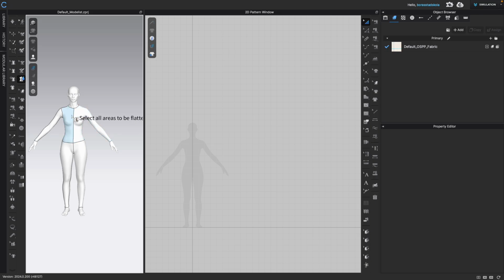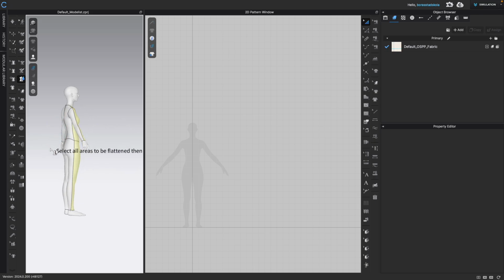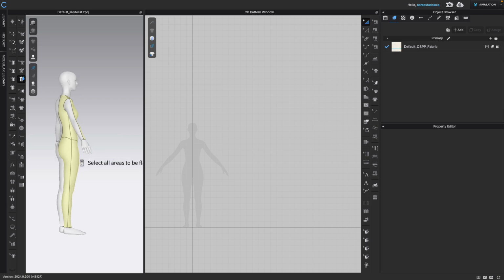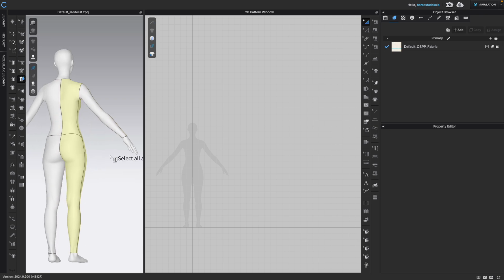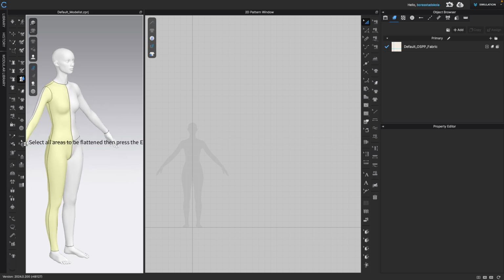So if I deleted my pieces, and I just do this as a reference again, I mark all this. Now we did something without, but in a classic block pattern, you might have a dart here or a seam over the bust. And of course, you can put in more seams, and then you get more shaped patterns.